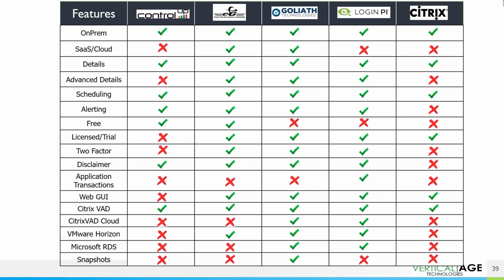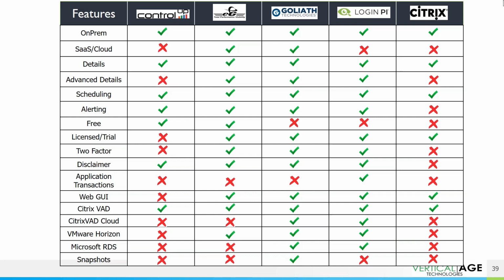I still today go to Control Up just for its simplicity. So simple to use and get going. And with their new SaaS-based solution on the radar, they're checking off a lot of those boxes as well. But EG and Goliath, definitely enterprise class solutions. Very feature rich, awesome with reporting, and providing the web GUI there.